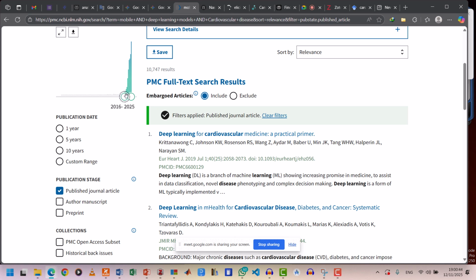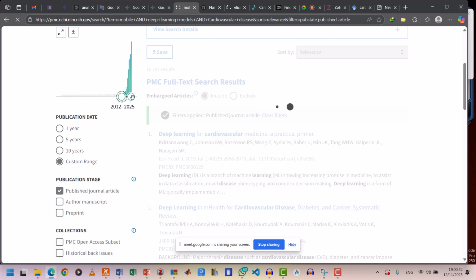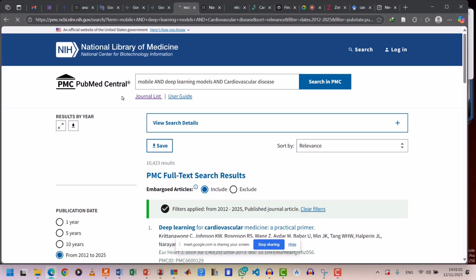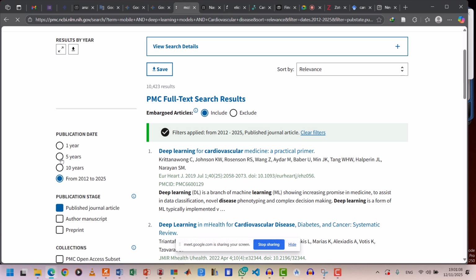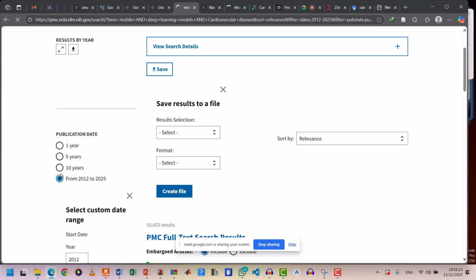Yes, in 2020. 5 to 10 years before the current year. That is for an entire overview. Okay, you see here 5 years or 10 years. You can just select one of them. Let's just select 10 years.